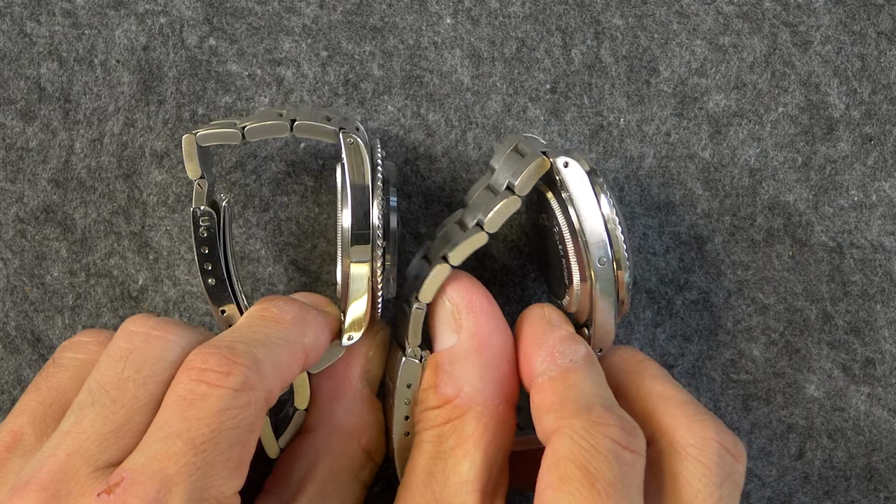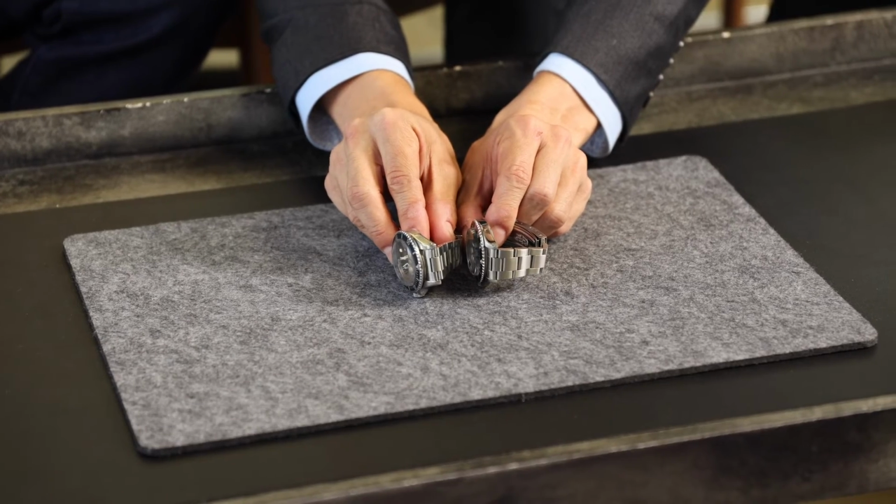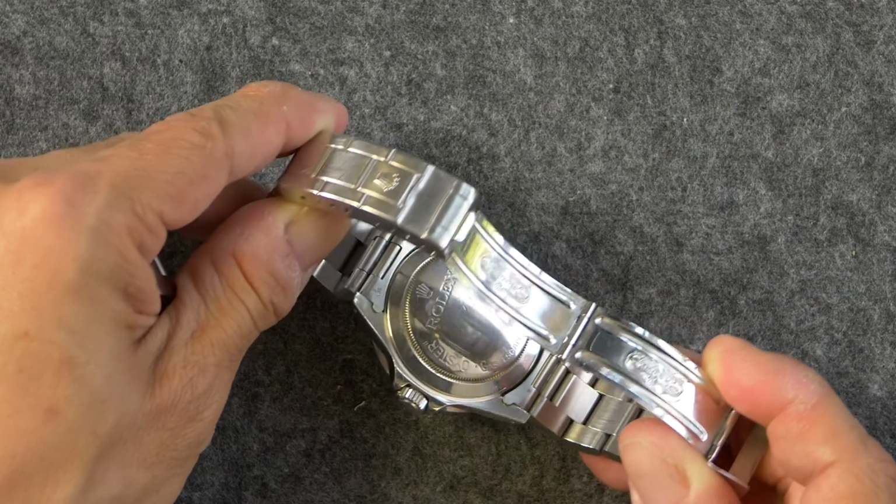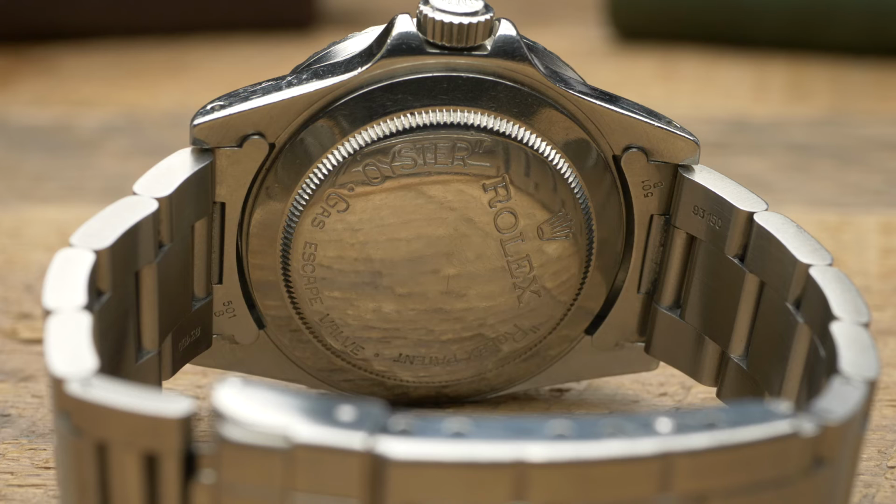Yeah. And obviously, also worth pointing out about the Sea Dweller, it's one of the few Rolexes with an engraving on its case back, one that speaks to its helium escape valve there. Right. And that's just not something you see all that often. Yeah, Rolex doesn't do that very often. Also worth pointing out, it's straight rather than engraved all the way around. But a really lovely piece, and these are kind of another one where you see them in a lot of different sorts of condition. Some are very well preserved, some don't have their red line dials anymore.